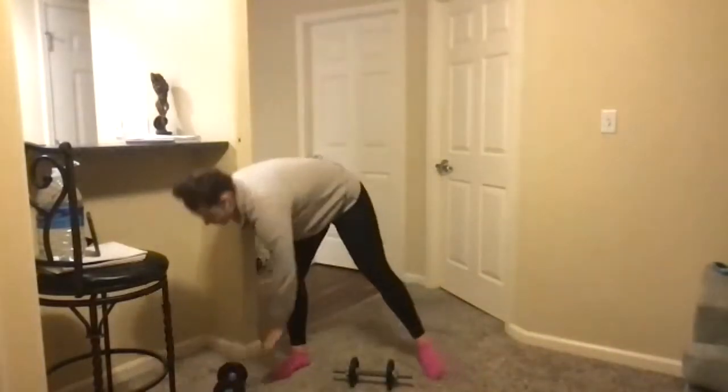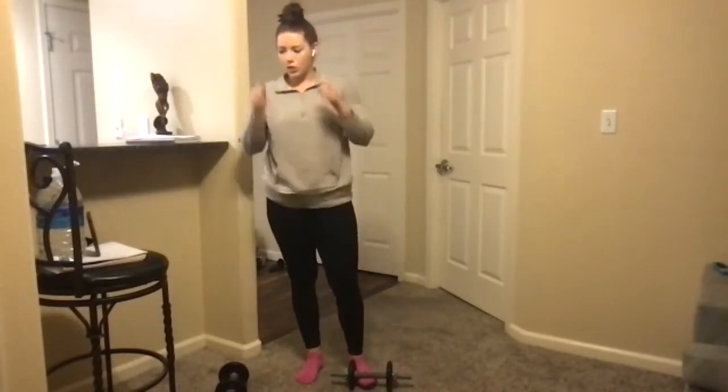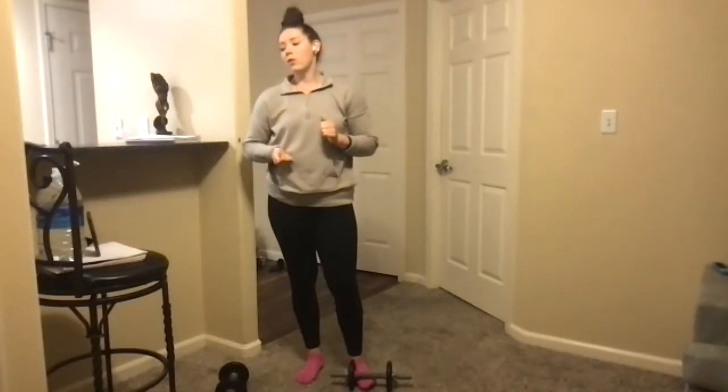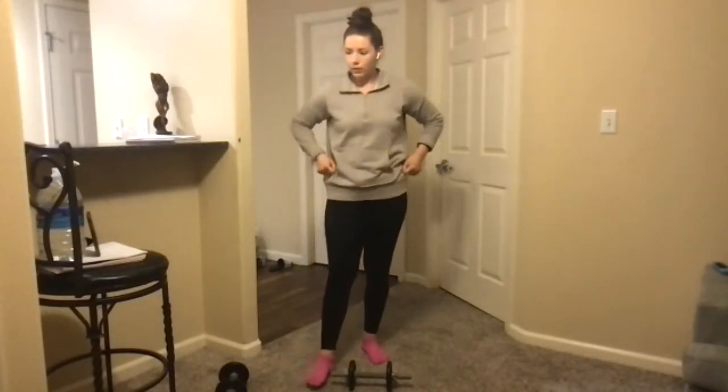We're going to set one dumbbell down in between our feet, and we're going to do our alternating dumbbell snatches here. So we're going to have our feet hip width apart. We're bringing those hips all the way down. We're exploding up using our legs here. 3, 2, 1. So we're squatting. We don't want to bend forward. We want to use those knees.